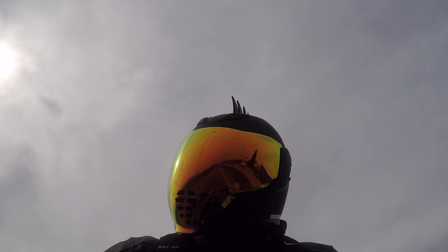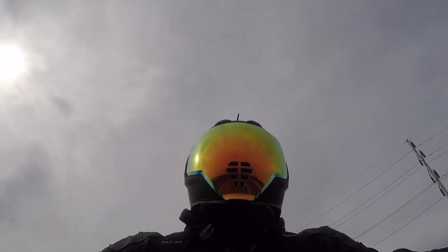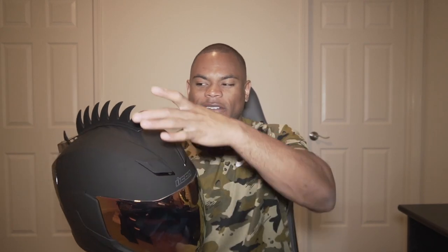As far as fogging, I really haven't had any issues at all, and I've mostly been riding with it pulled all the way down. I credit that to your venting here and your venting up here. I think this vent right here really makes a big difference as far as getting airflow into the helmet so that it does not fog when you ride. It's been 50-degree-plus weather when I've ridden, but even in the heat with it completely closed — no fog or condensation at all. The airflow in this helmet has been great. These vents and this vent down here have been great at getting airflow through the helmet, and then you've got the exhaust ports in the back up at the top.